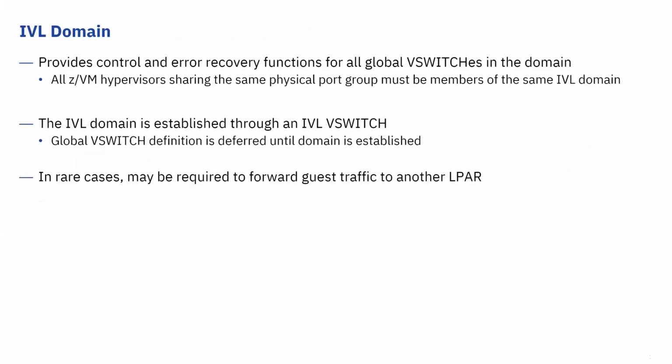Now, when we think about these IVLs, we can think about dividing up the world into IVL domains. An IVL domain provides all the control and error recovery for all global vSwitches that are part of the domain. When I define a vSwitch, I specify what domain it is a part of. So what that means is if you've got two LPARs that are sharing the same port group, then they must be members of the same domain. I can split things up if I want to, but not if we're sharing.